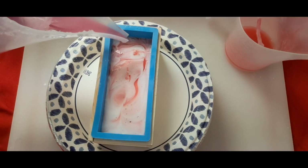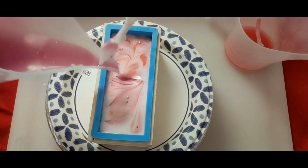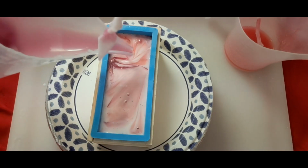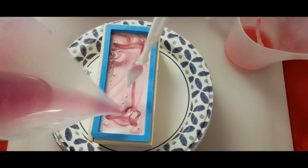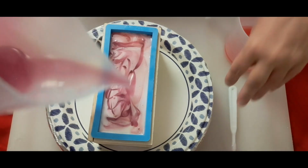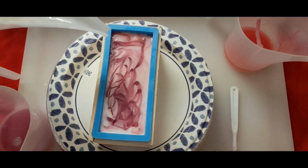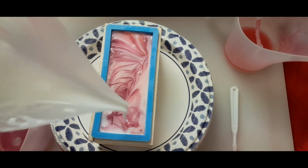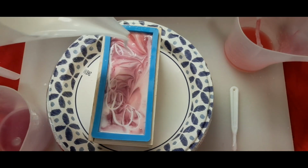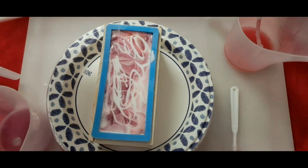Back in with this pretty blue, I mean purple. I just made a soap that had blue. That's why I'm a little confused for a minute. Okay. Boy, I hope this turns out.